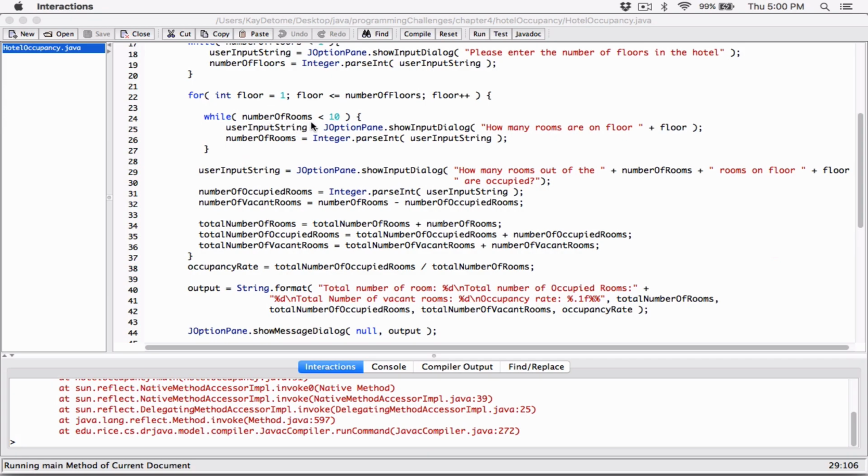While the number of rooms is less than 10, it's going to go ahead and ask how many rooms out of the 10 rooms. Okay, it's going to do this, but it's coming back up here and skipping this because of the number of rooms, which I typed in as 10.